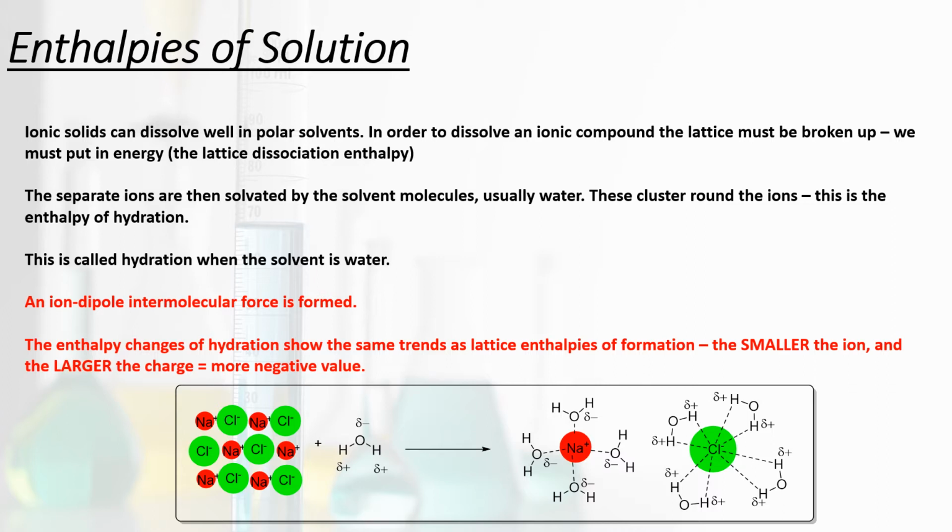And remember finally that if we talk about the lattice dissociation enthalpy, breaking apart, this is an endothermic change. We have to put energy in to break that ionic lattice apart. And so therefore these trends of a smaller ion and larger charge give us a more positive, a larger number for the lattice dissociation enthalpy. But the key thing is to dissolve our ionic compound, we have to put energy in to break the ionic compound, the lattice dissociation enthalpy, and then we have to solvate our ions, our hydration enthalpy.